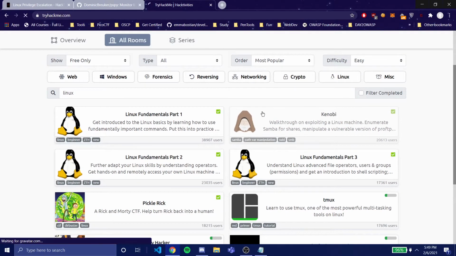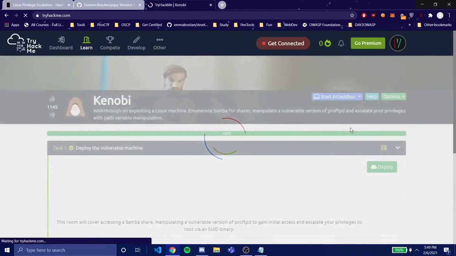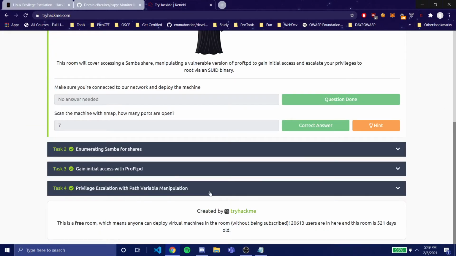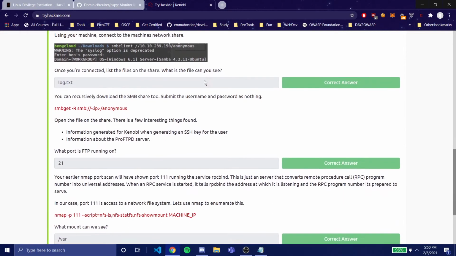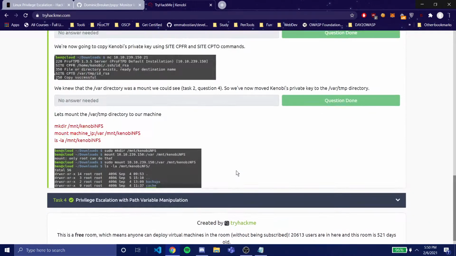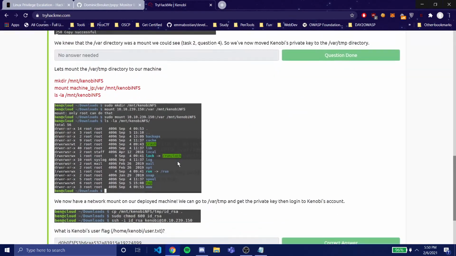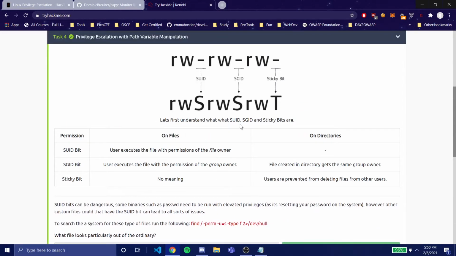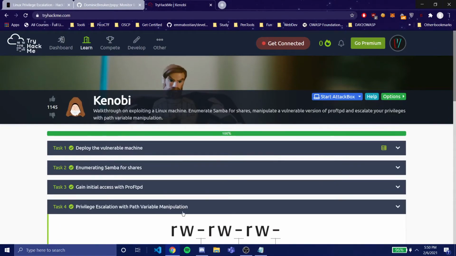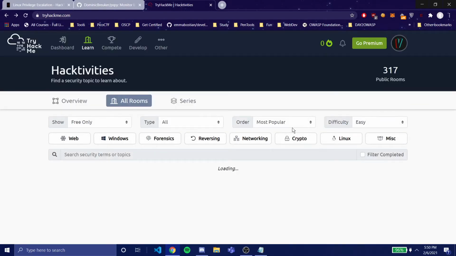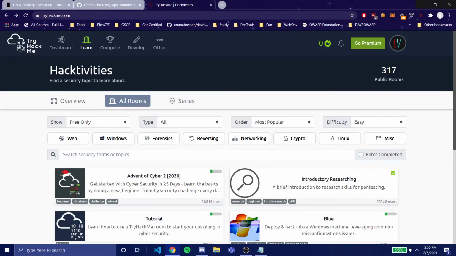Yeah, this Kenobi box is a much more guided experience. It will tell you what to do to enumerate Samba, which is a file share. After you get the port and once you get it, how do you get a shell on it? Once you get the shell, the SUIDs come in here too. Once you use the SUID, how do you get the root shell? And you just need to paste the root flag there. So this is not an assignment though. This is just for you to understand the entire process, a kind of revision.